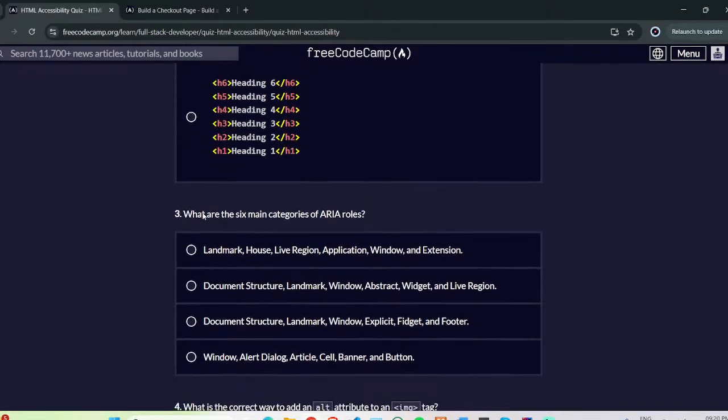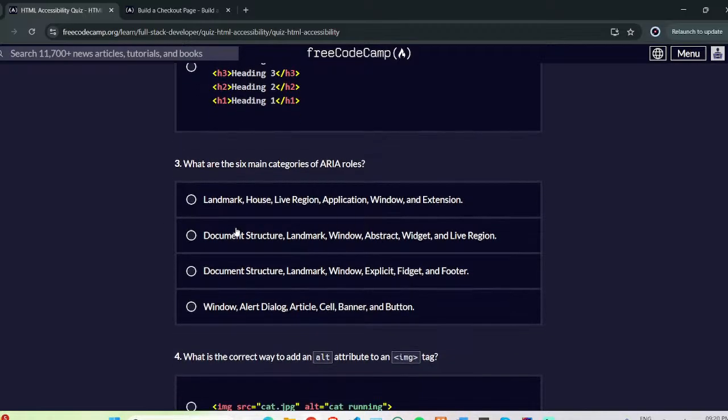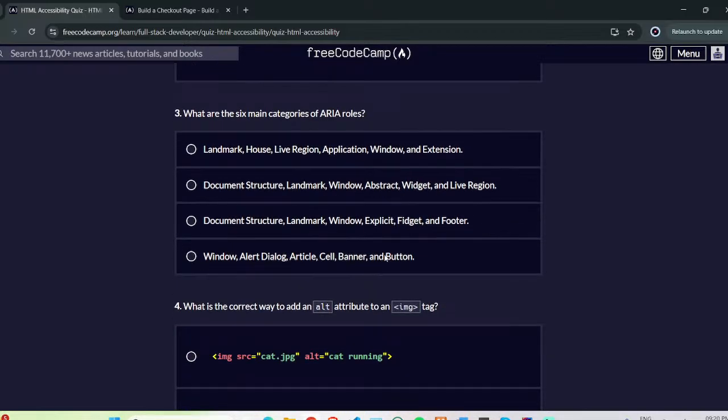What are the 6 main categories of ARIA rules? This is the correct answer.